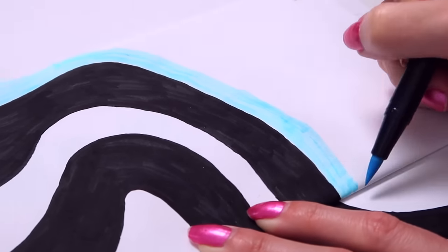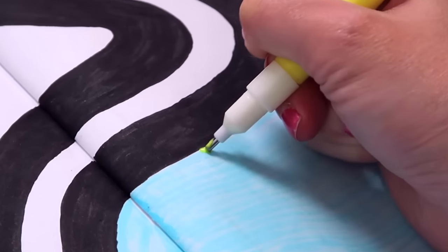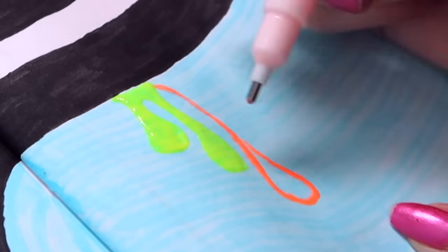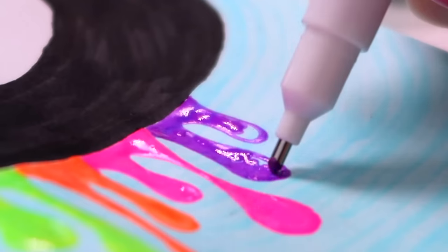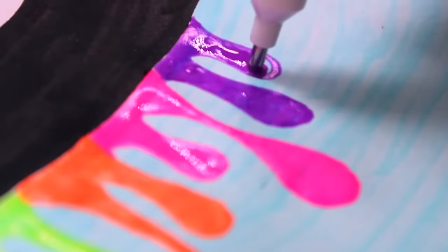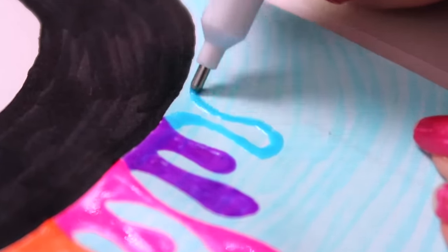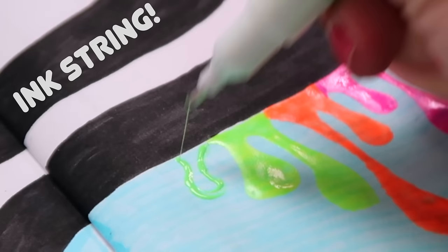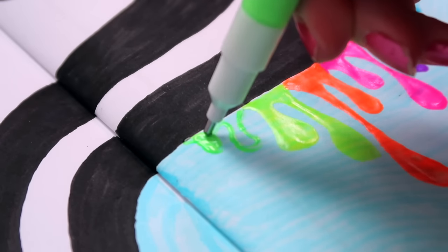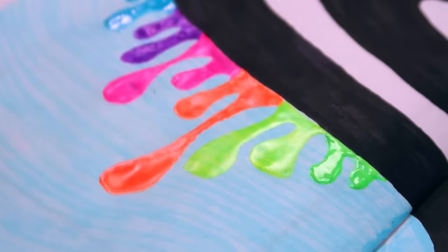I want the background to be pretty simple, so I'm just doing a light blue for the bottom part. Then I'm bringing in the magic puffy pens. I love combining black and white with a lot of colors — the black and white wave is kind of one of my vibes, and also colorful paint drips. The paint drips are hanging from the road so you can walk on top and then climb down the little paint drips. At the bottom of every paint drip is a hammock, kind of like a cocoon. I would probably be scared because heights are not really my thing, but maybe there could be a cushy cloud at the bottom.